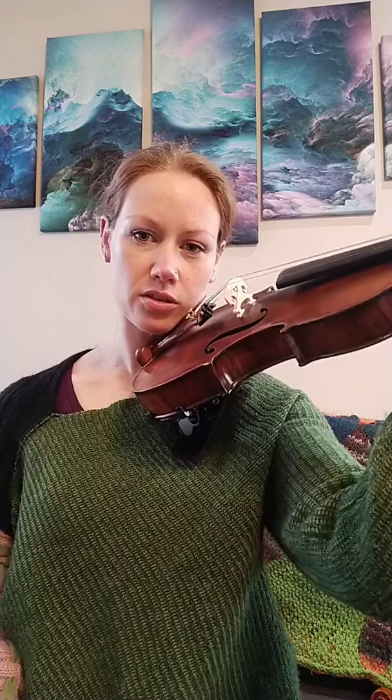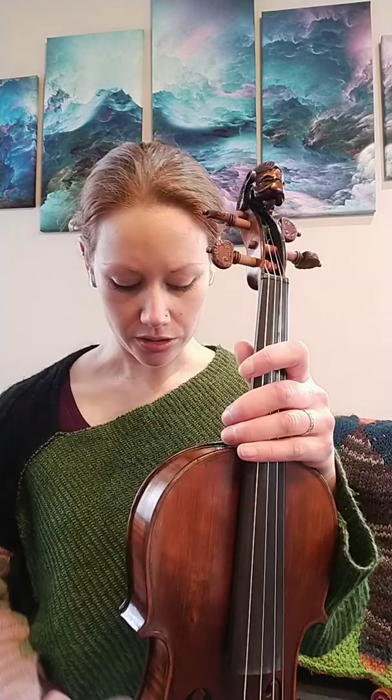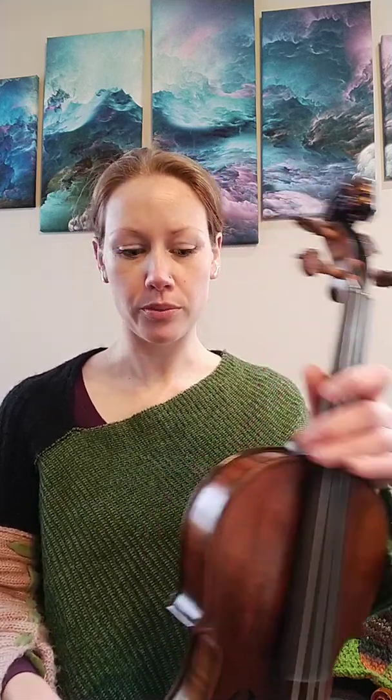However, it's not the same for me, because one of the reasons I actually play violin is I have problems with my back and a few issues with that, which I won't go into to bore you with. But one of the problems that is associated with it is that the weight of the violin is a real problem. And my beautiful old violin is very light, which is fantastic, and this just adds so much extra weight. So much weight that I can't do a whole practice session with it without ending up in pain. So as great as that is, what about those that actually want to stay without a shoulder rest?